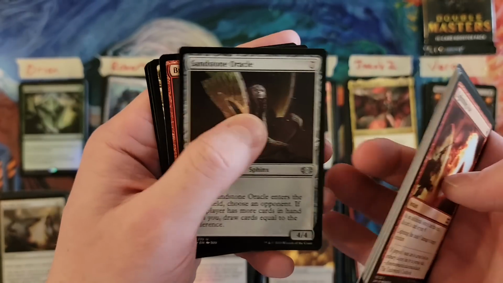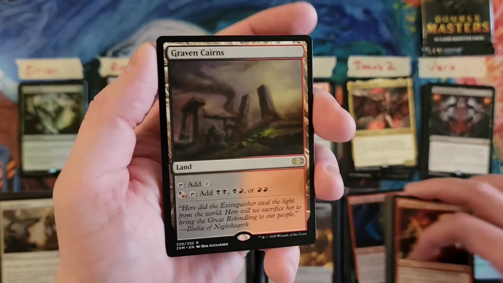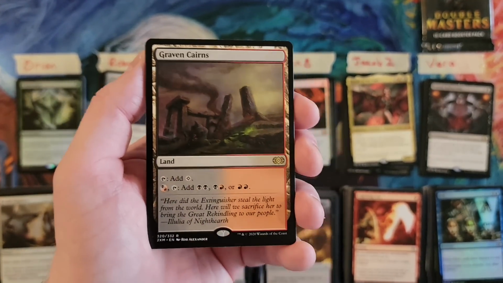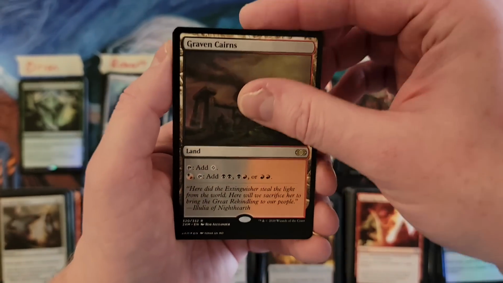Okay, Real Smith, Sandstone Oracle, Brimstone Valley, Graven Cairns. Which, for somebody that's actually going for the low right now, is a good pull. And frankly, it is generally a good pull. All right. So, what do you have next?